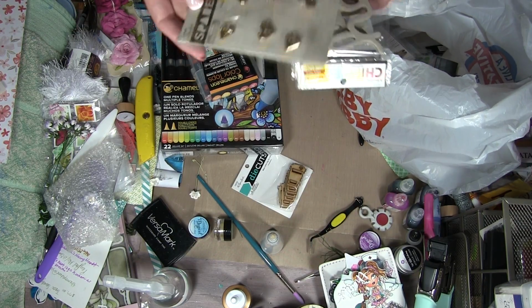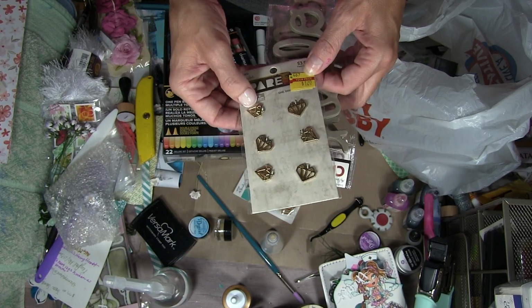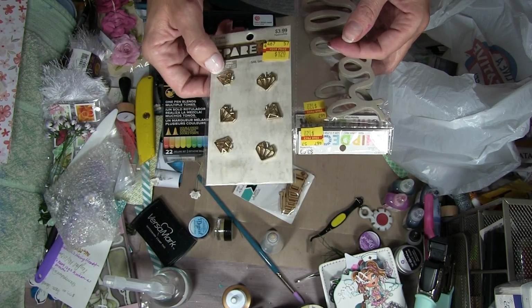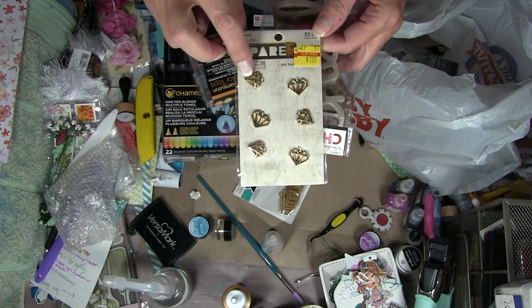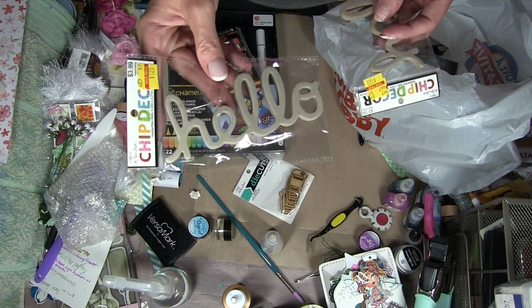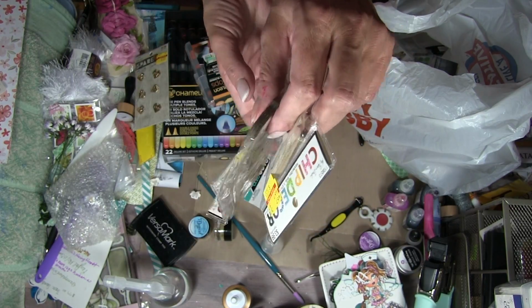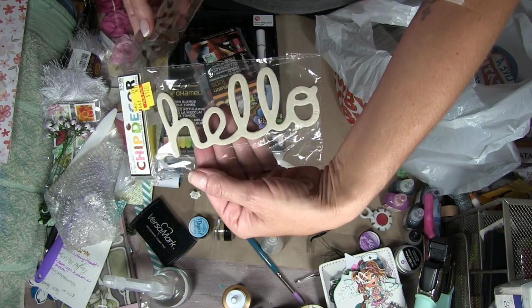Yeah, the Paper Studio. So these were actually in the clearance section, so these ones don't count. But I got these for $1.20, and I'm gonna be making those books plus some charms. And then I got these on the clearance section. They have 3 of them, and they're really thick chipboard. I don't know if you can see that. And they have a nice font, hello.